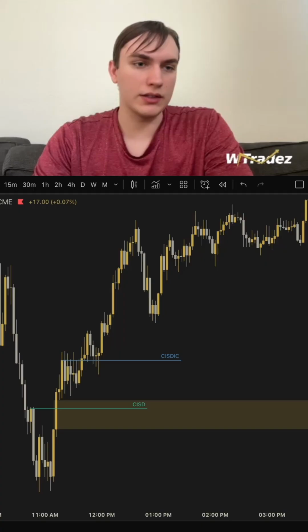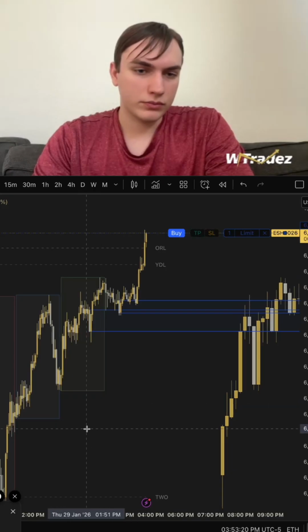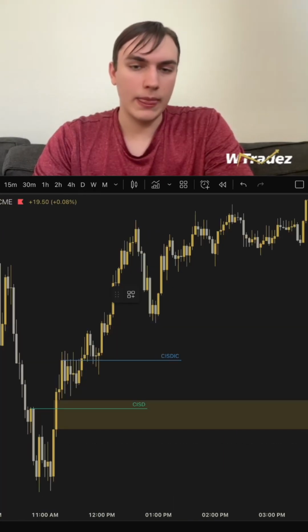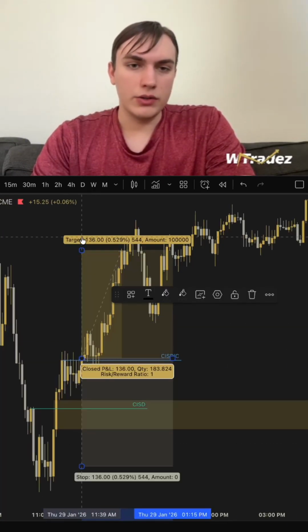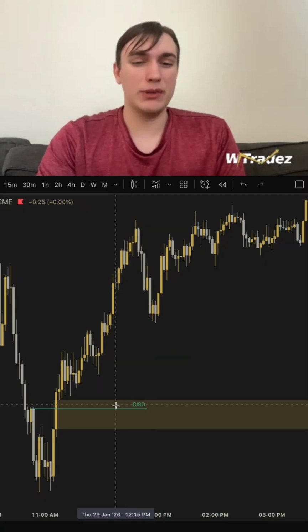That's why I also didn't take it, because it didn't really return to discount to this fair value gap. But if you look on here, we actually did tap that gap. So you take the close here, and then you got also 100 points. So there was a long and a short model, and I missed both of them.